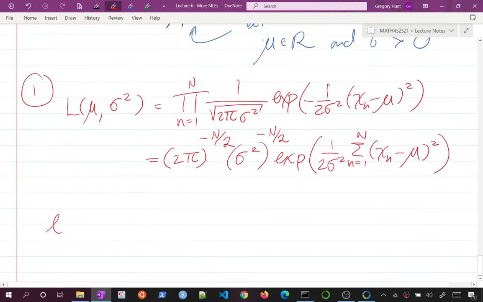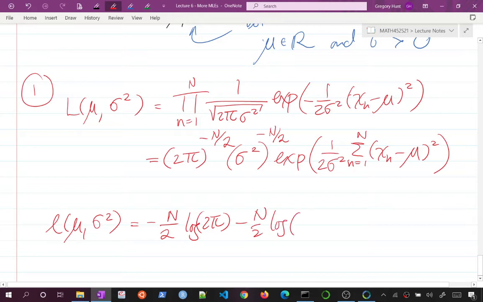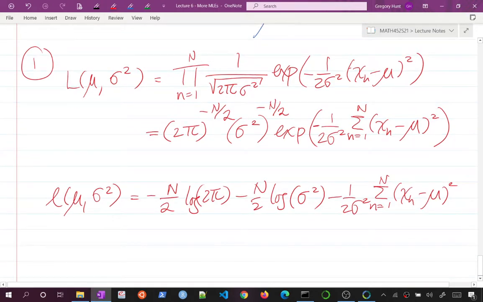And we're going to work, instead of with the likelihood function, with the log likelihood function, which is again just a two-variable function in this case. So we take the log of all this, minus n over 2. And again, you'd be tempted to bring that square out, but just leave it for now. And we forgot our negative here. But our log nicely undoes that whole thing. So this is our log likelihood function.